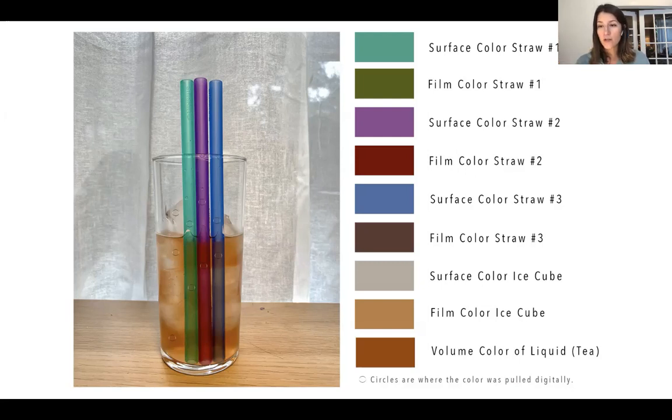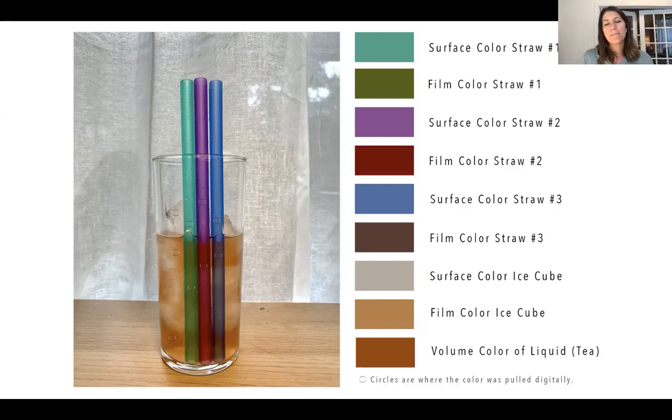The ice cubes as well have an ice cube color, which is independent from the volume color. Then there's a film that comes over the surface from the volume and alters the perceived color of the ice. We understand that the ice is an off-white color in normal circumstances, but the color we perceive when it is being affected by the volume color is a film color. Boom, there's a bunch of concepts for you to just let sink in.